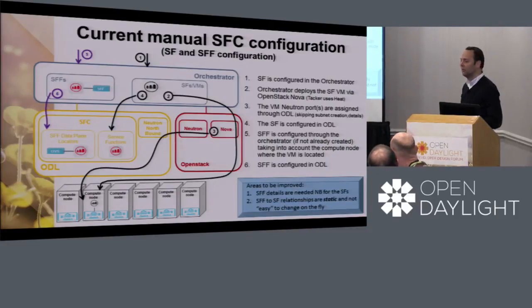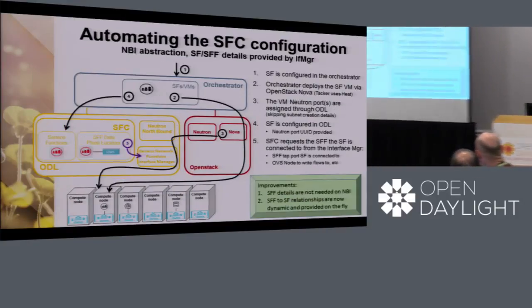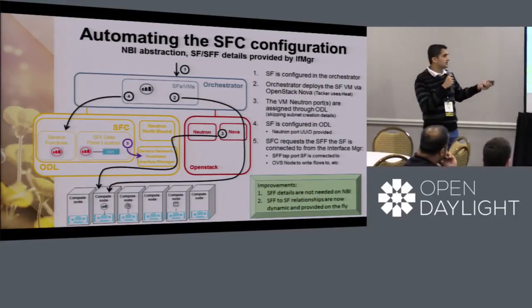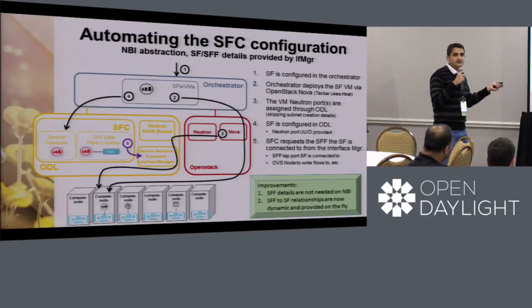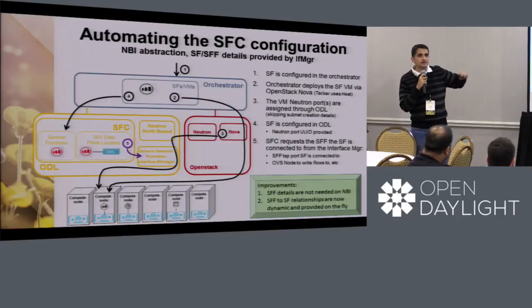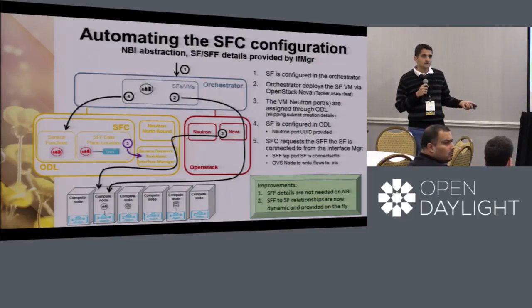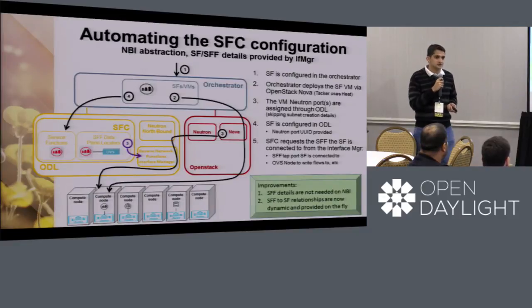Okay. Just to add to it, even VM live mobility we can bring in. It's not like that is the only thing we are targeting. But if a VM moves, internally the controller can keep track of where the VM is and accordingly change the forwarding tables, as opposed to SFP being reconfigured if it moves. So you're looking at the events being generated when the forwarder moves to a different VM? Yeah, when the VM moves. When a forwarder moves, no. When a service function moves. That generates certain OpenFlow events.